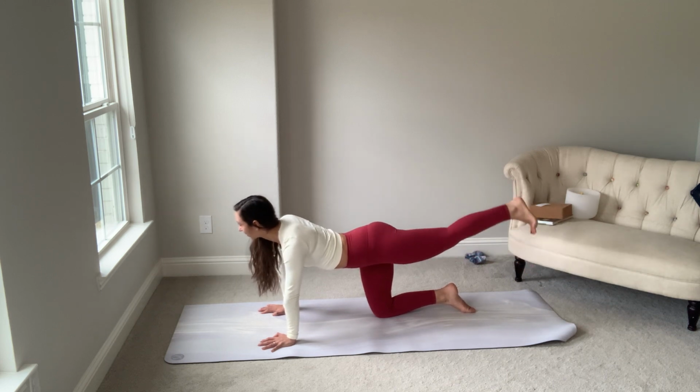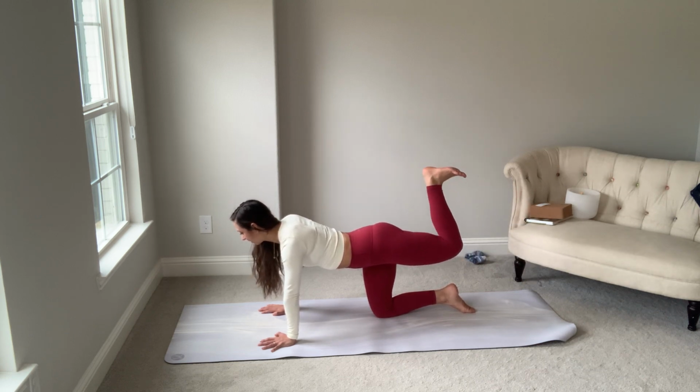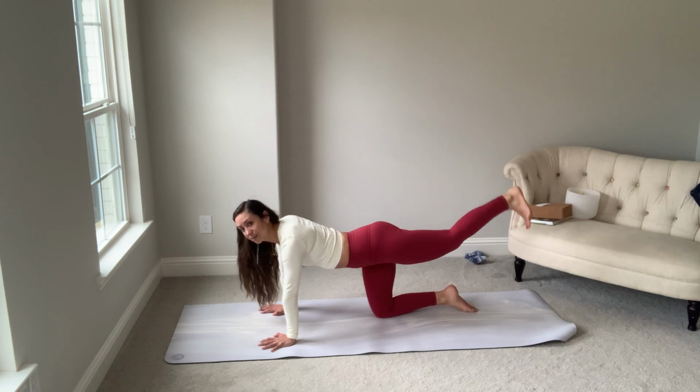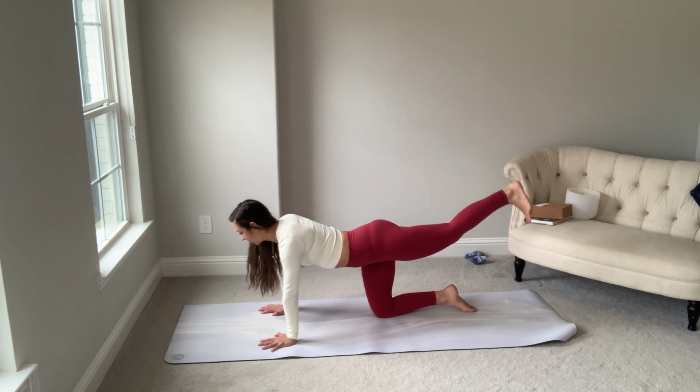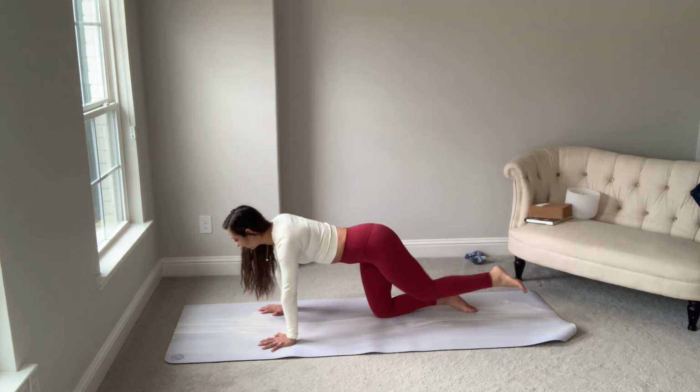Switch. 1, 2, 3, 4, 5. Beautiful. Bend the knee and then straighten the leg. Don't open the hip, just bend the knee, straighten the leg. Beautiful. One more time. Bend the knee and straighten the leg. Let's take the left knee down.